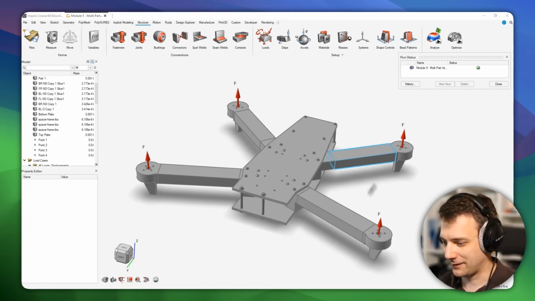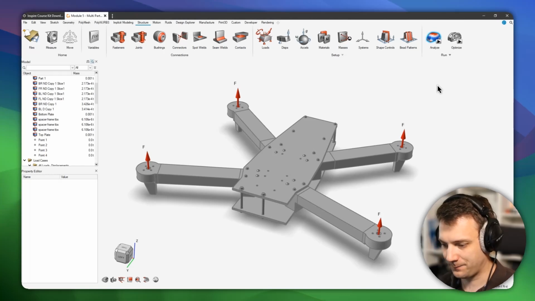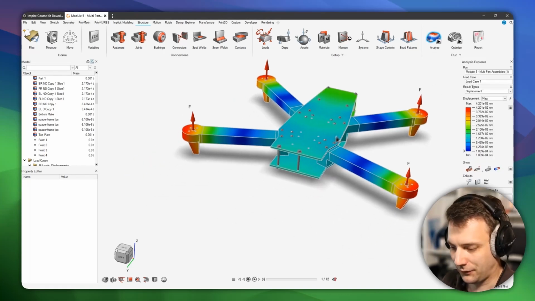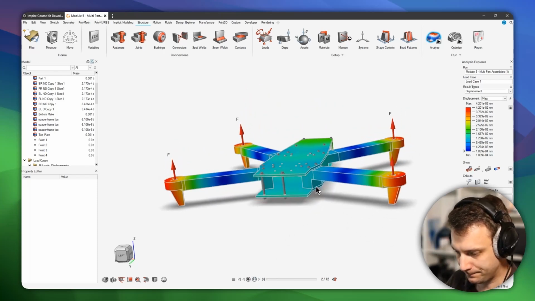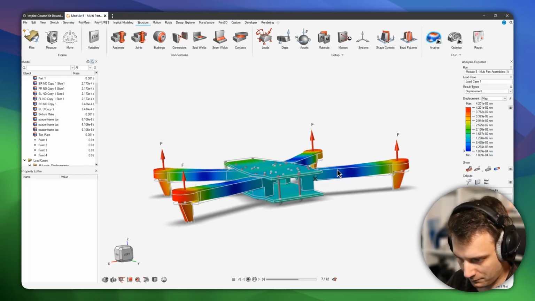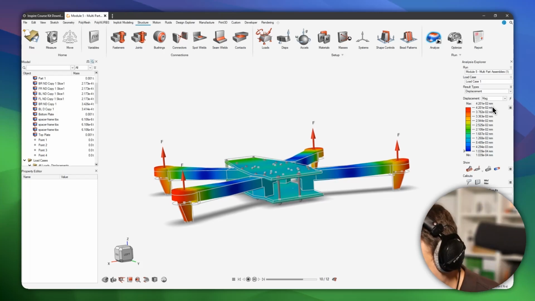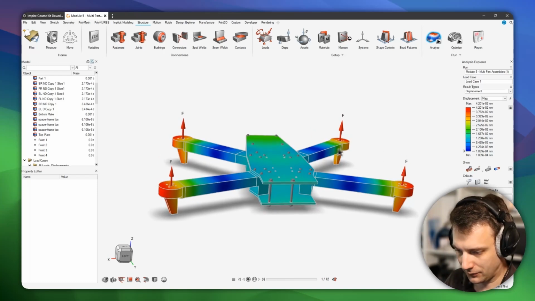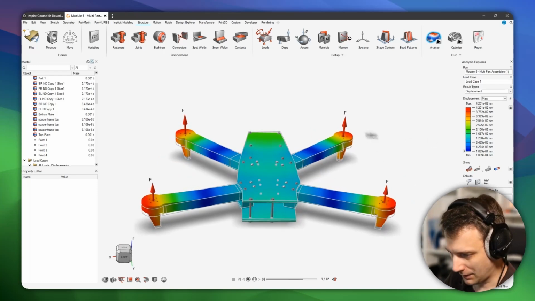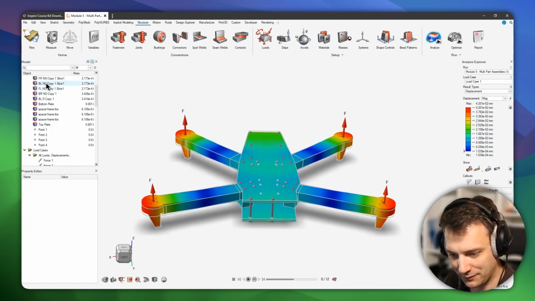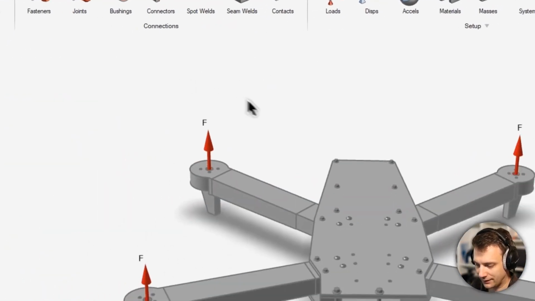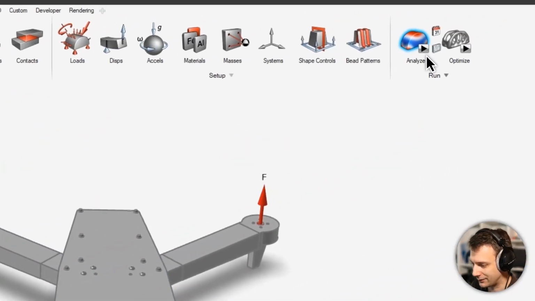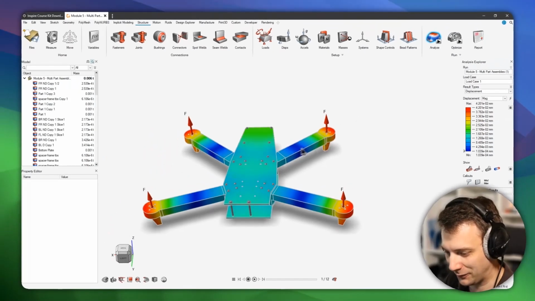Alright, simulation is done. Let's check it. So basically what you can see here is the displacement, and let's simply animate this for better understanding. That makes sense. And it's 0.04 millimeters, so not too much. But I think I went with the default material, which may not be... Yeah, so this is steel right now, so don't take it for granted that this will just move this much.